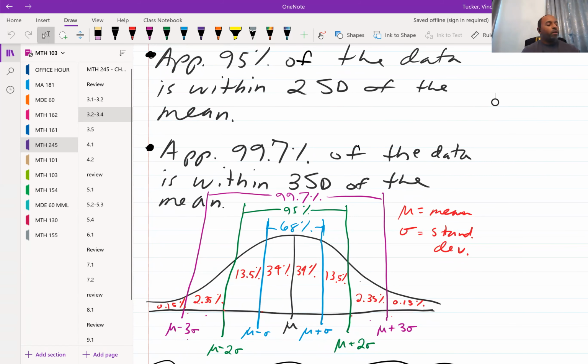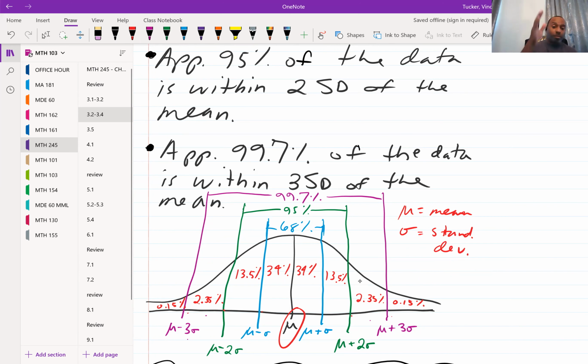Okay, so here's the diagram that goes along with that. And in the next example, we'll see how this applies to us. You have your mean that's in the middle. And then if you want to go one standard deviation out, that means if you add a standard deviation and subtract the standard deviation from the mean, that's going to be 68% of your data. I don't know if you remember last class, I was talking about, notice this is normal distribution.